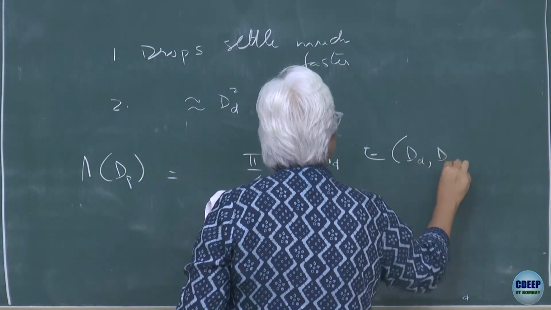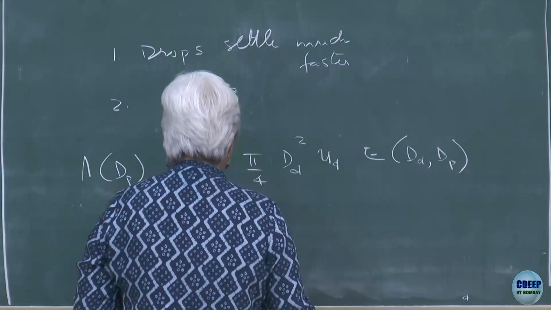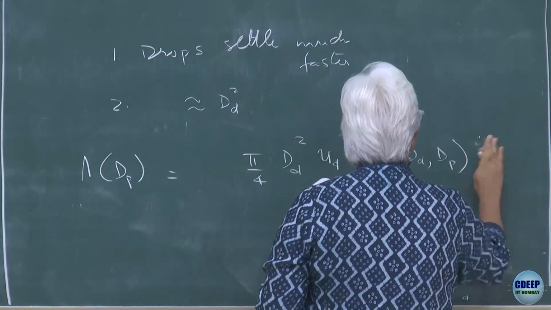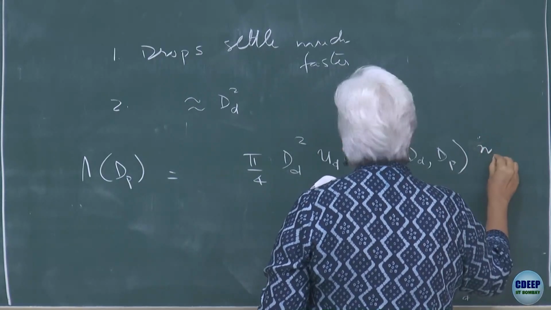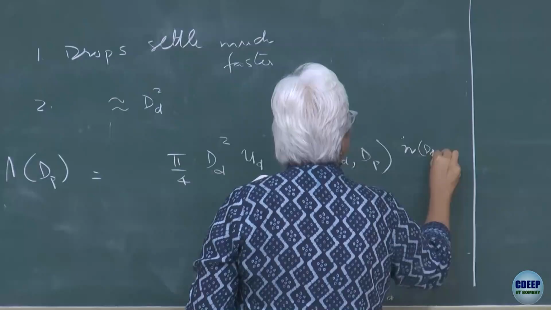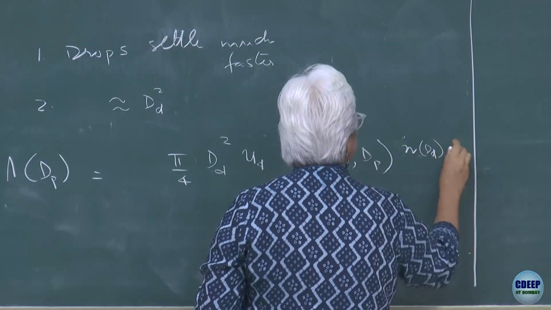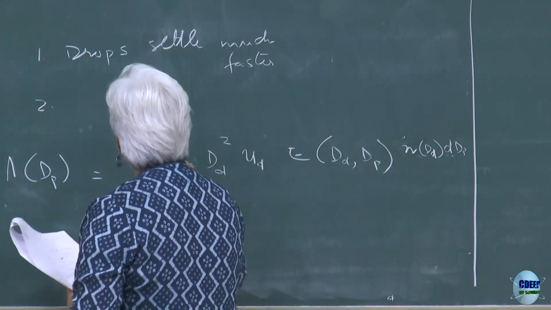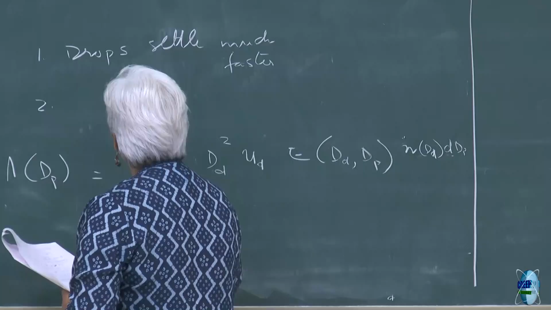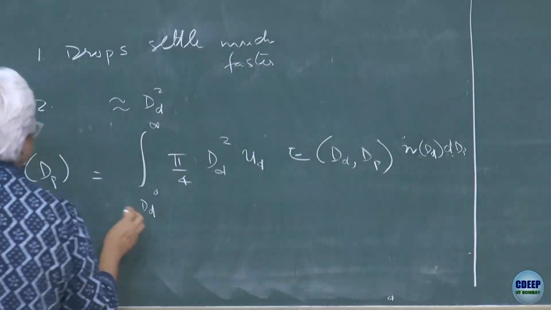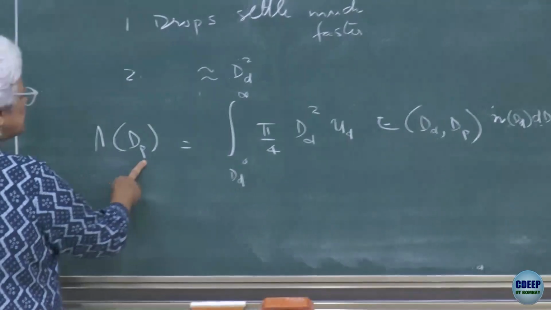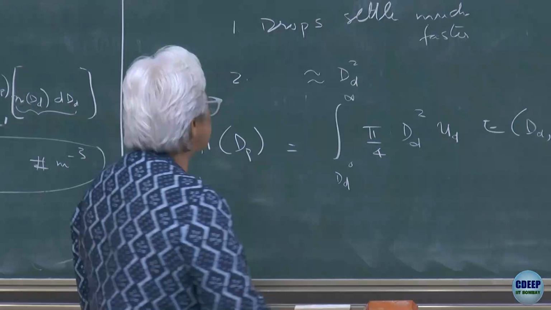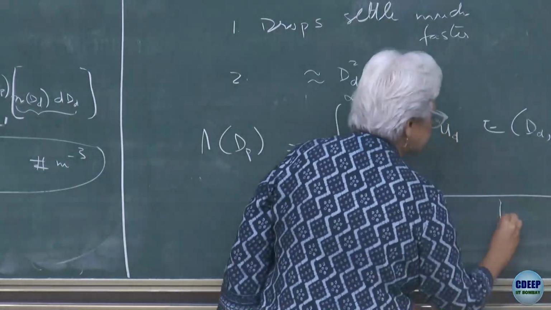This is still a function of dP, right? And because this is integrated over all the droplet sizes, I haven't integrated it over all the particle sizes, but this is integrated over all the droplet sizes, right? And so therefore this is only a function of dP, and this is a scavenging coefficient, and this has the units of hour inverse.